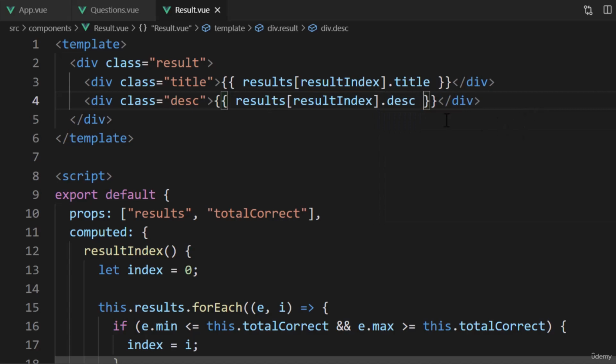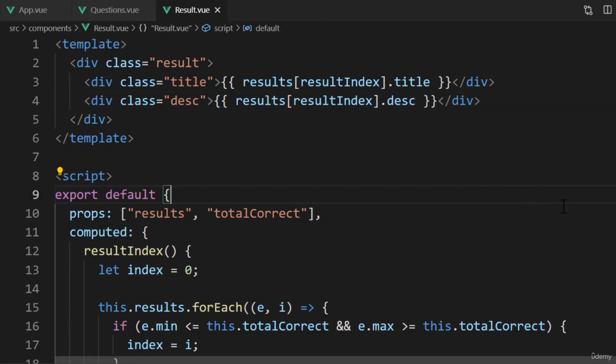Keep in mind that I'm grabbing these properties from the result object found in the results array. Every object has the same properties. We shouldn't encounter any unexpected errors. Be sure to look at each object to understand better what you can expect when the quiz is completed. The first result will be selected if the total is above 0 and below 2. The last result will be selected if the total is 3. This means that the user either passes the quiz or fails it. Not very exciting, but it should work for demonstration purposes.